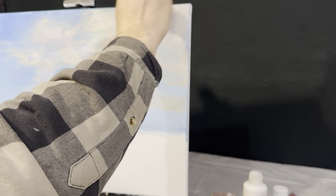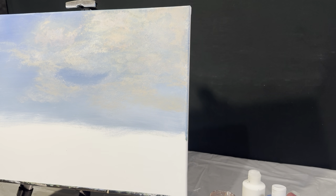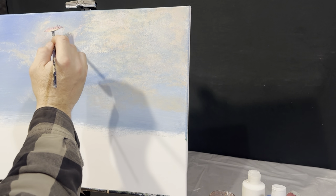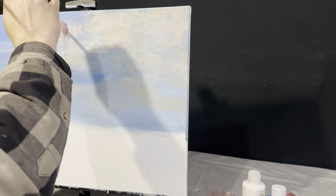Attention to the picture itself. This isn't 100% random. So we're looking at where our color is and where the holes of the clouds line up and all those sorts of things. Okay, so we got a little bit going on up in here.